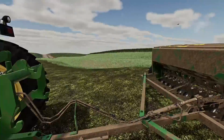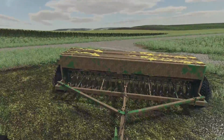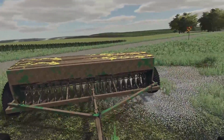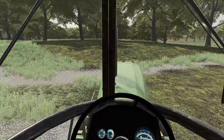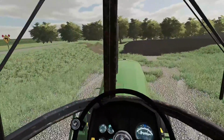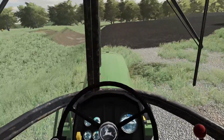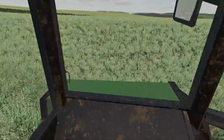Man, that thing needs washed off, doesn't it? It's filthy. Absolutely filthy. But we're almost done planting everything. Now, it is summer and we are still planting this alfalfa. We are quite late to the party on this. I'm doubting that we will get a cut off this alfalfa, but at least we'll have it planted for next year if that's the case. So we'll pull right up here.